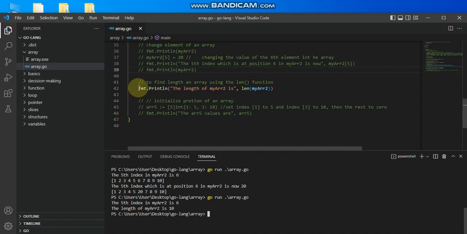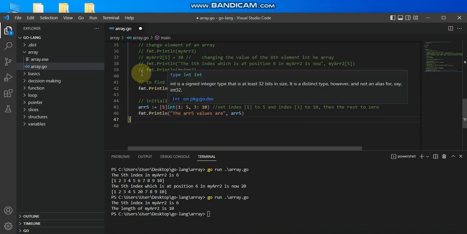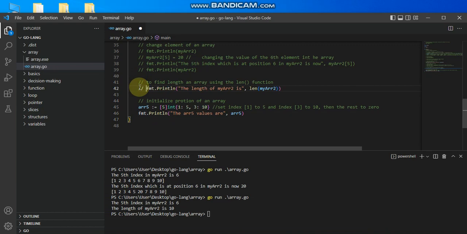I have another array being declared, which is array 5, taking the int type. Let me comment this. I don't need the var keyword because I'm using this declaration method. The length is set to be 5.